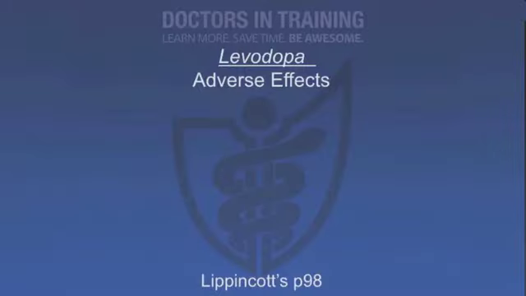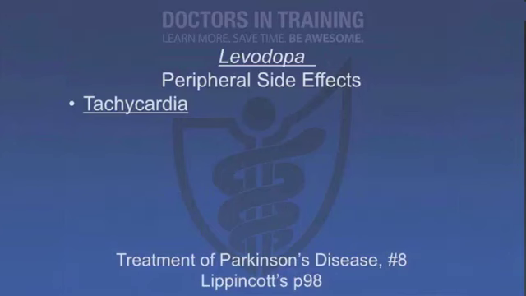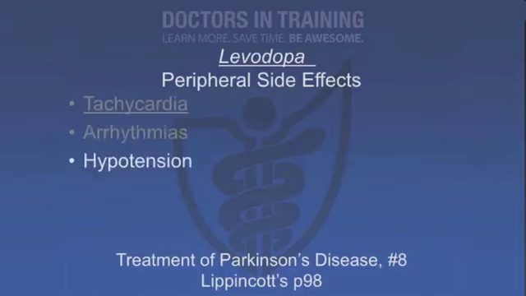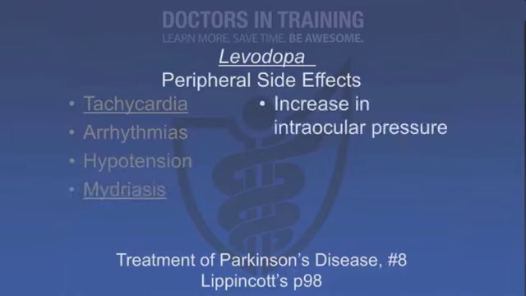There are a lot of adverse effects and side effects involved with treatment with levodopa. Most of these are caused by the peripheral conversion of levodopa to dopamine. So in the cardiovascular system, dopamine can cause tachycardia. It can also cause arrhythmias, specifically ventricular extrasystole. Levodopa can also lead to some hypotension. Levodopa has an adrenergic action on the iris, so it can cause mydriasis or dilation of the pupil. The drug can cause an increase in intraocular pressure, so you need to be careful in patients with glaucoma.